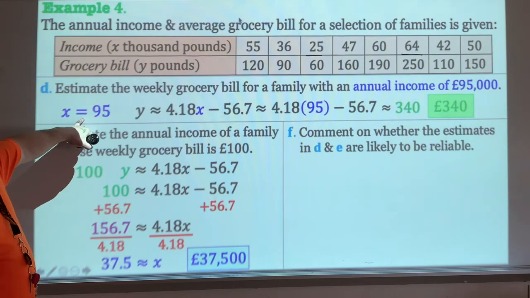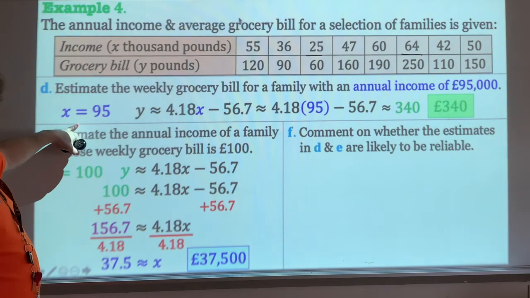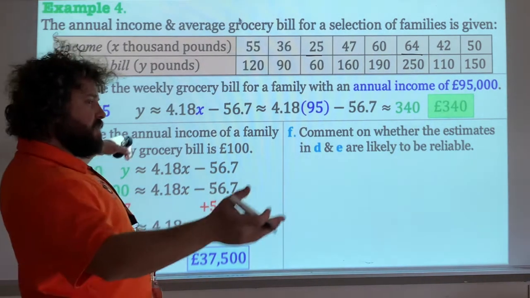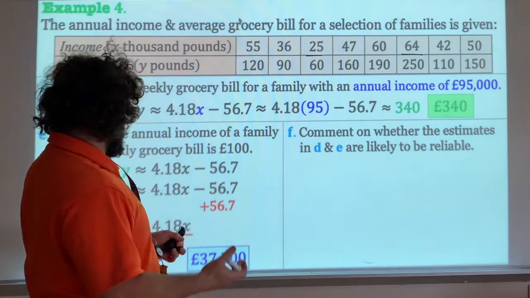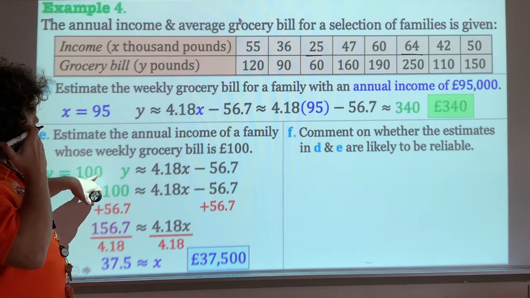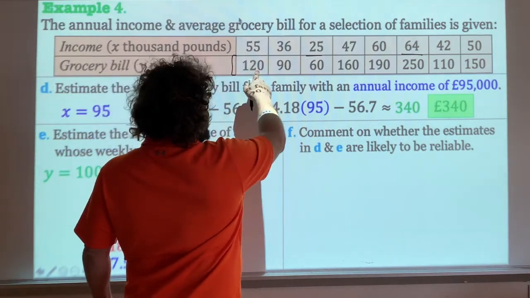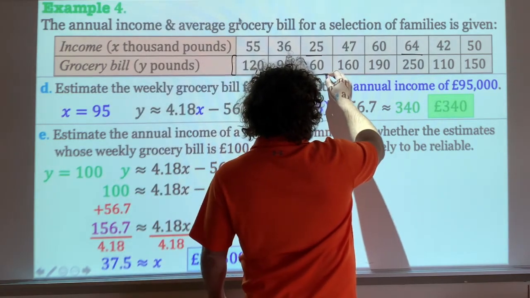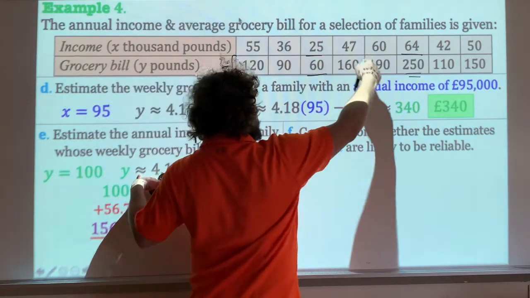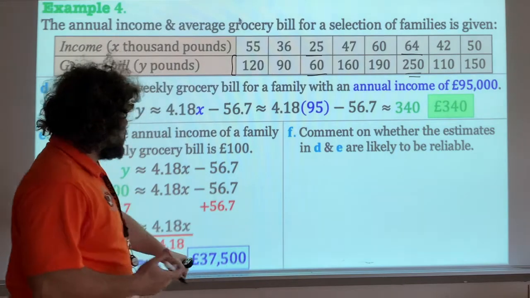Now, what's this X right here? 95, that's way outside our thing. So does that seem very likely? Well, it could be true, but it's really outside the range of the data that we're using to solve this problem. So let's look at the next one, E. If the grocery bill is about 100, well, does 100 fall in our range right here? Well, we have like 120, we have 60 as our lowest, 250 is our highest. So 100 falls in our data set of our Y. So it probably does seem like this is a realistic answer.